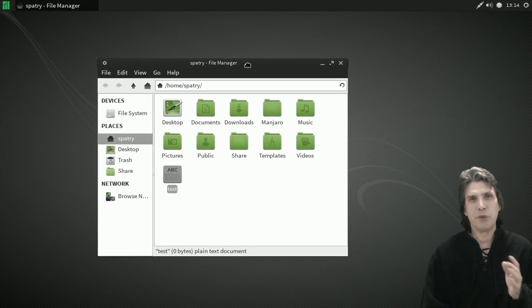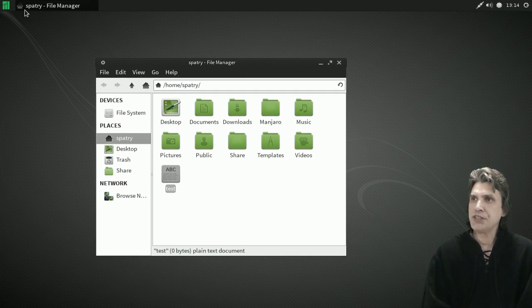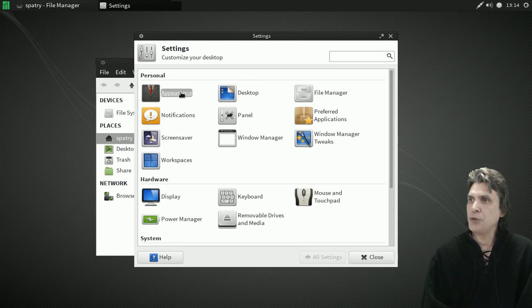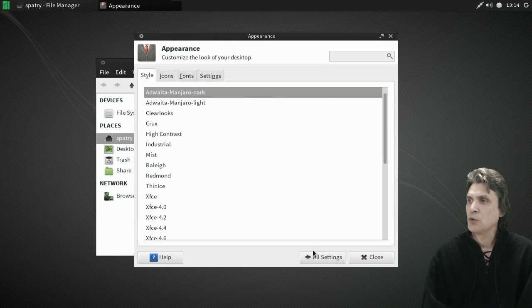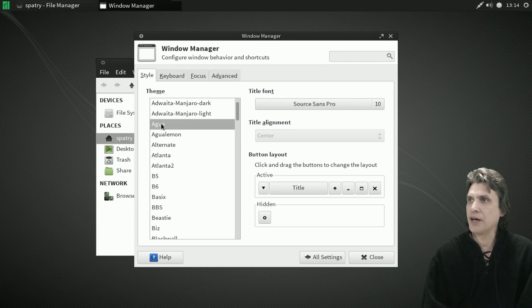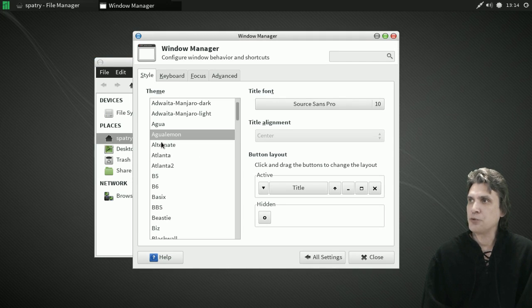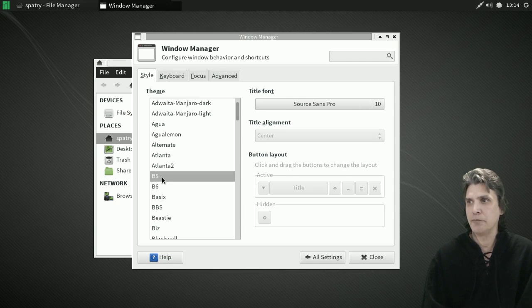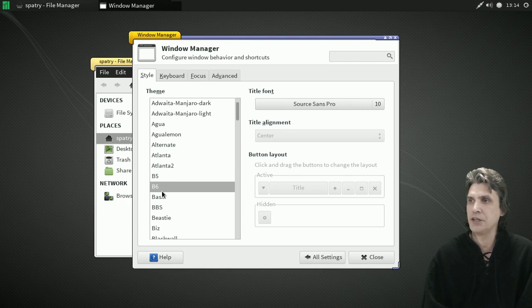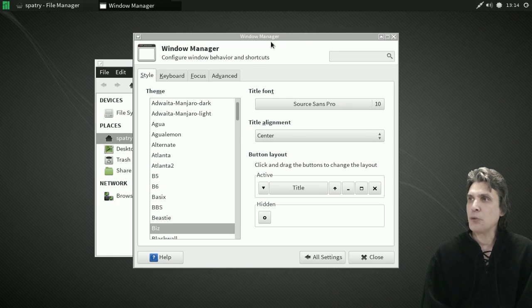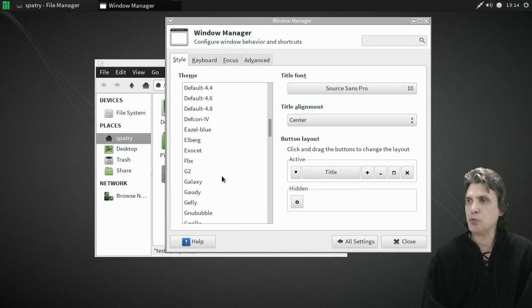Now, one thing that really bugs me is when I go into settings here in Xfce, okay, and you go into appearance, or not appearance, I should say under window manager, okay, you have a lot of options here for these window borders, and really, to be honest with you, I don't like any of them. I want to be able to tile my windows and have the look and feel that I want. So, let's go ahead and pick one of these that we want to meddle with.